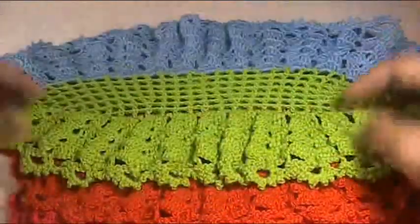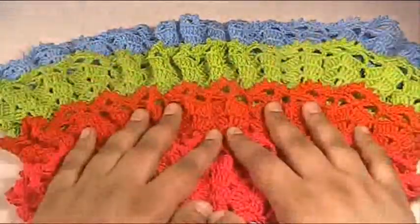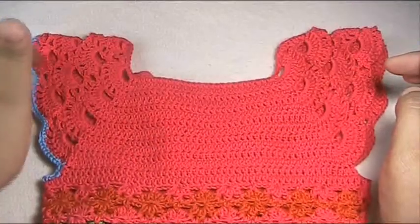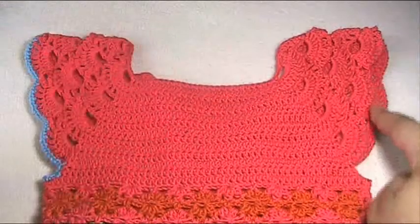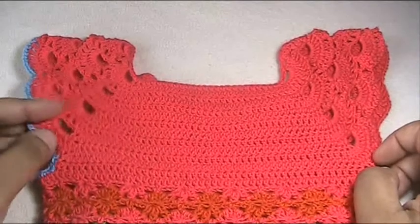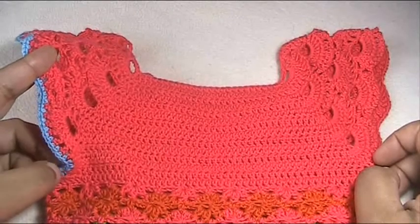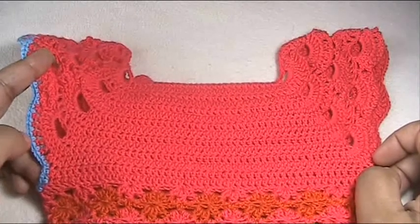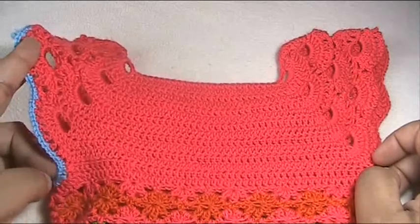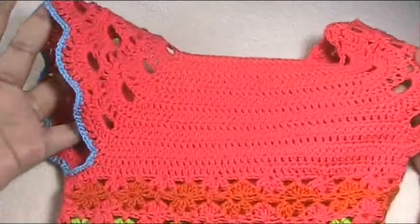And now let me show you the next and final steps to end the dress. The step is to decorate these parts with another color. I decorated it with turquoise, and I used single crochet to decorate. Let me show you how.